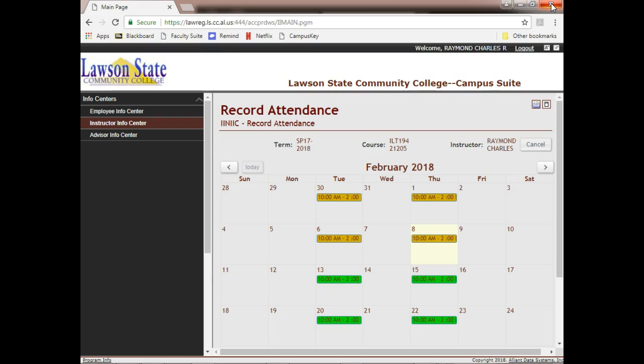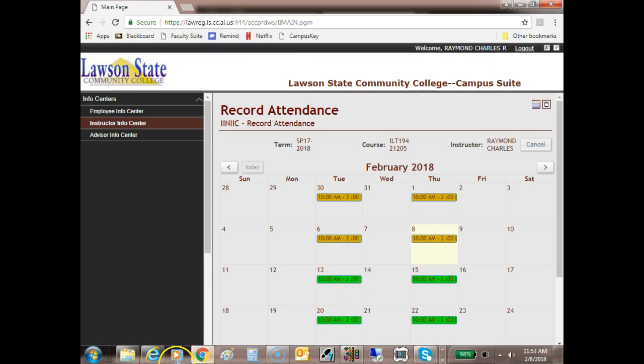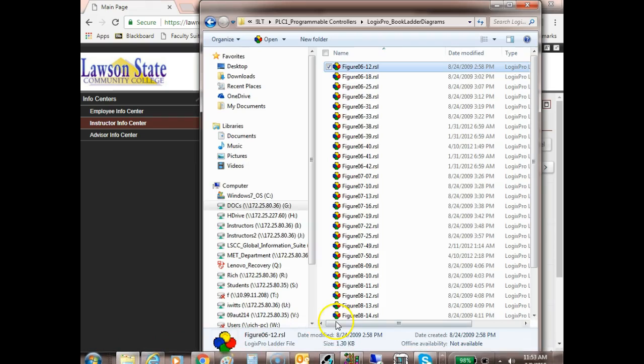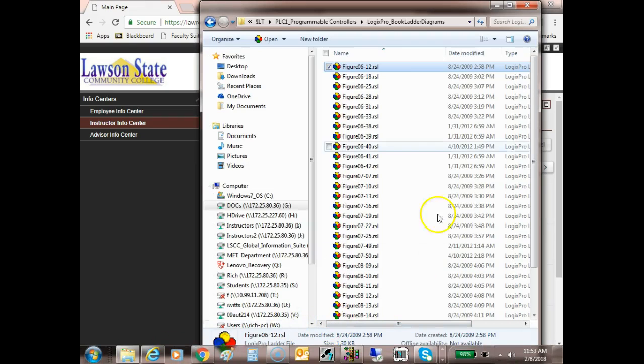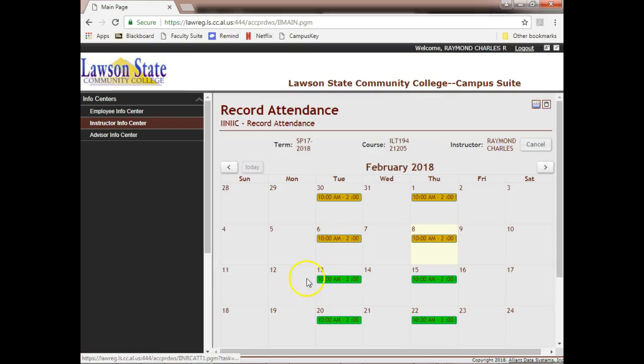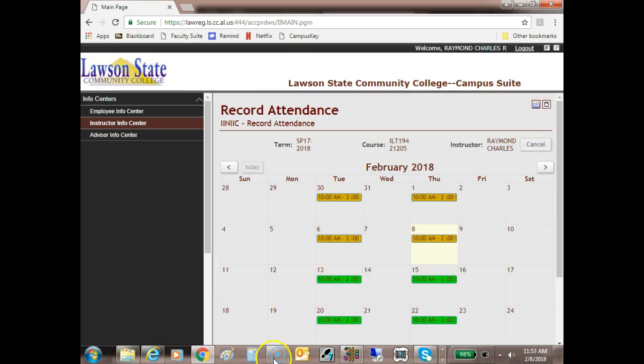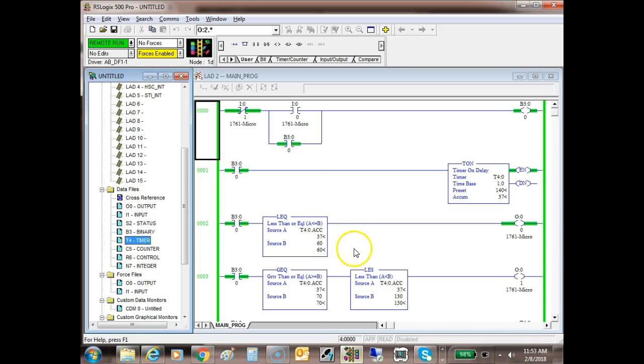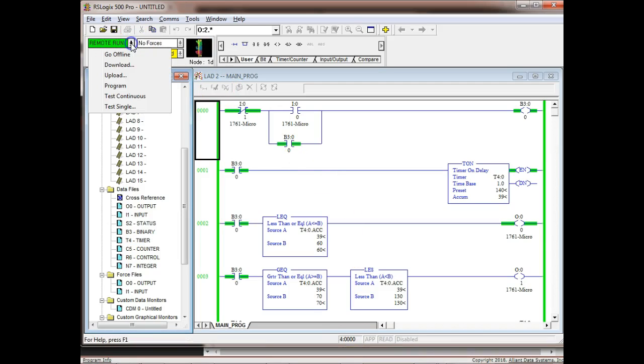So, upload, what do we do when we upload? So RSLogix or Logic Pro don't give you that ability. But when I look at my true RSLogix, I got two options. I can do what? Download or upload.